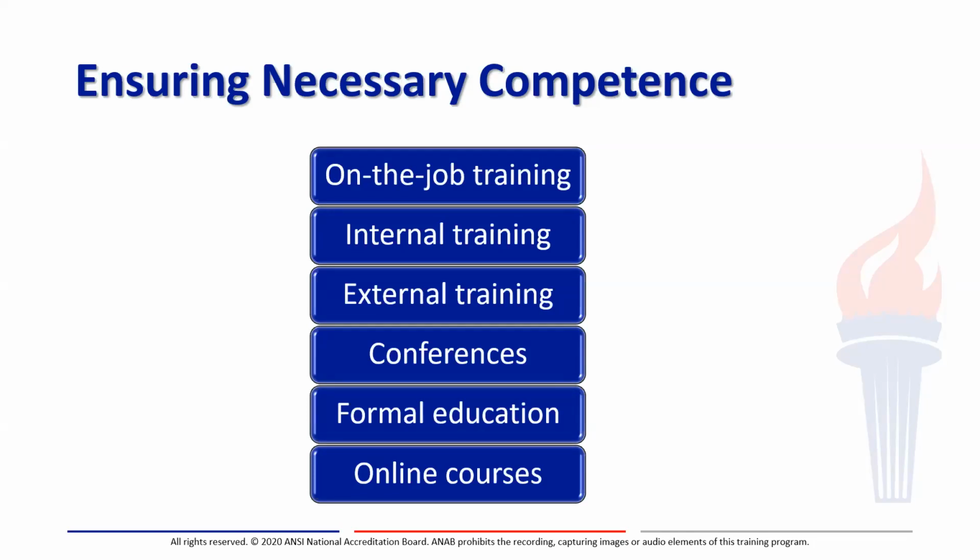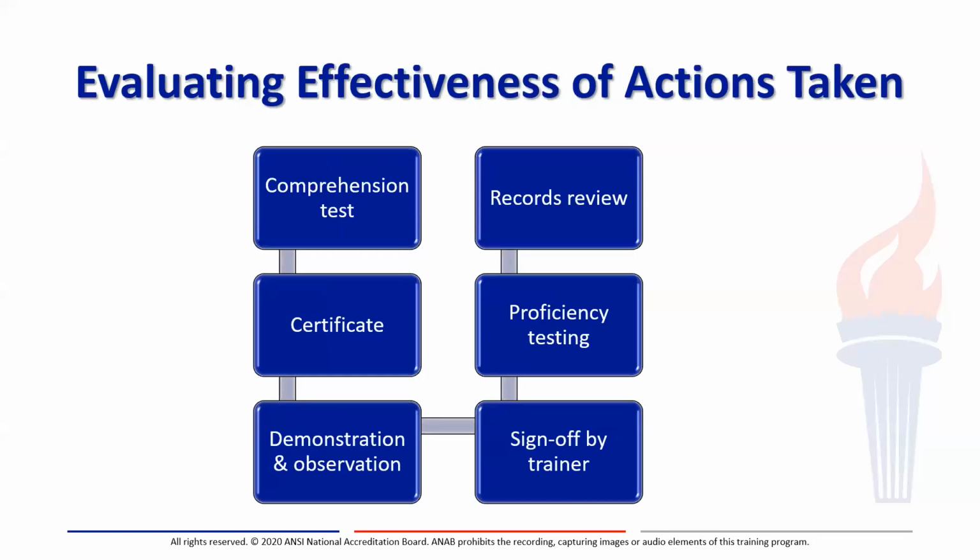There has been a steady increase in the availability of online courses to further personnel competence in many areas, including standard requirements, risk-based thinking, and cause analysis and corrective action. These are just a few of the ways that organizations can evaluate the effectiveness of actions taken. The most common, especially for external training, is a comprehension test or exam. Participants complete the exam to demonstrate they understand the information provided during the training.